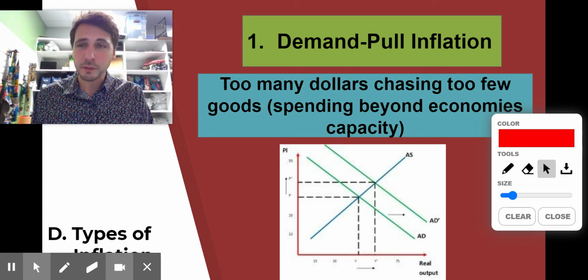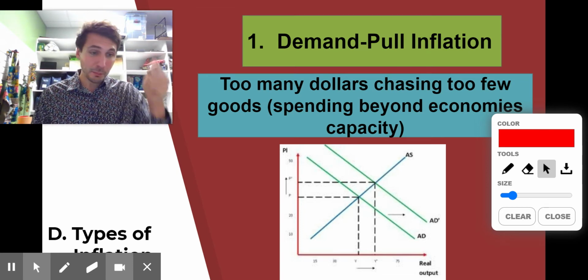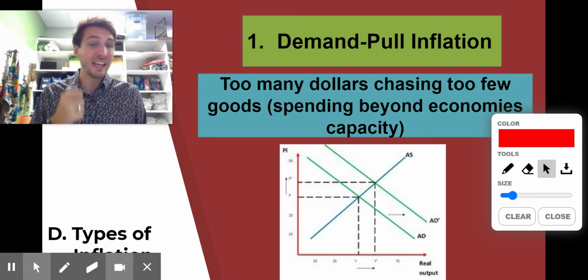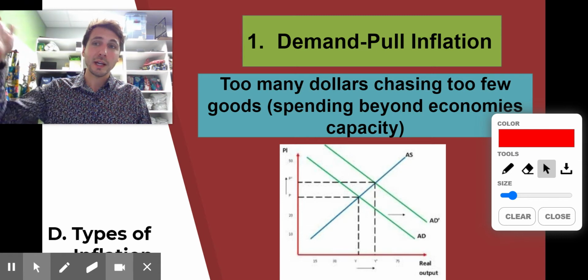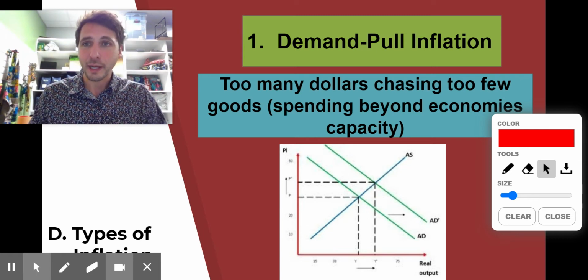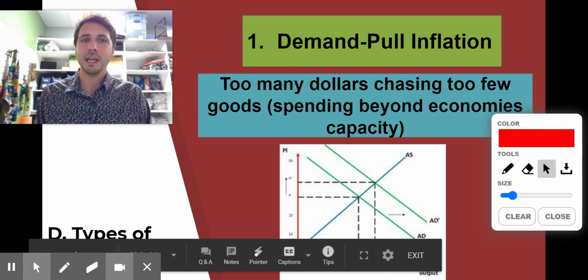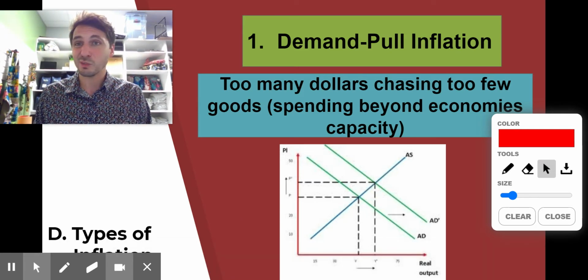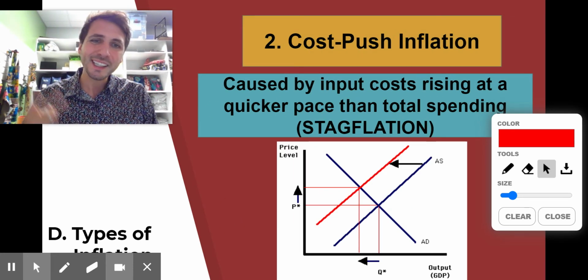This has happened several times in the history of our world in many different nations, luckily not here in the United States, but we have examples where people are getting paid multiple times a day, running to the grocery store to try and outpace the person changing the prices on the products, try to get in front of them so they can buy them at the lower price because the prices are rising at an astronomical rate. That's demand pull inflation. It has the potential to completely devastate an economy. And it's all caused because we just spend too much. We outpace the production. The second is cost push.